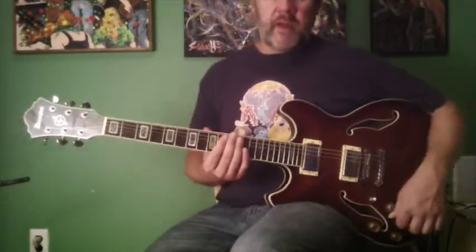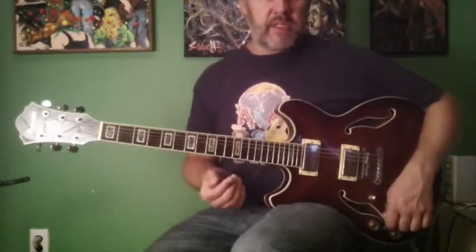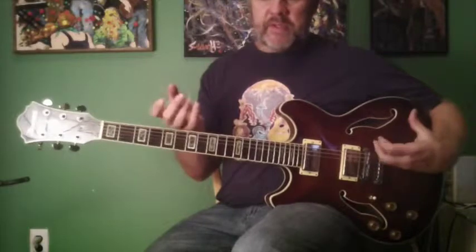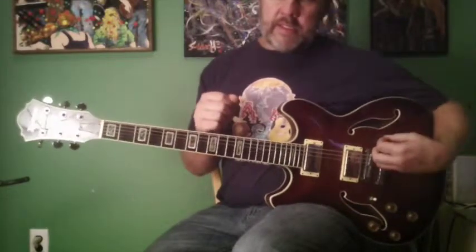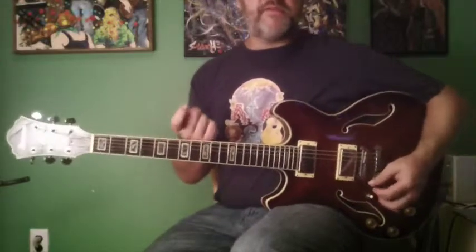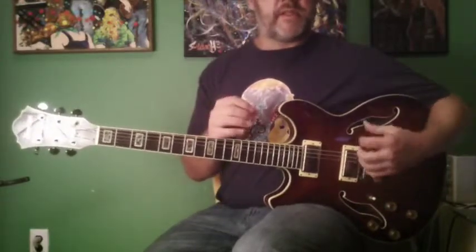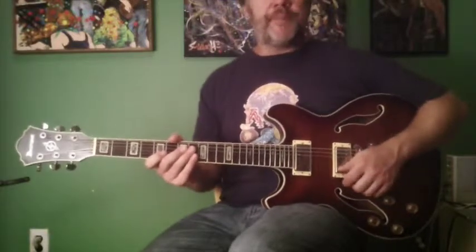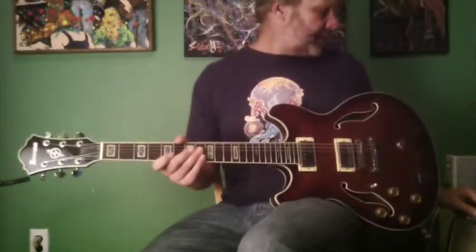So I'm going to start up a backing track here in A mixolydian and show you what a little bit of that sounds like. And I'll point out too, when I do these arpeggios, it tends to sound best if I take the arpeggio and then finish it off by doing something that's a little more clearly off of the A chord. So I'm going to start out my backing track here, and I'll demonstrate a few of these ideas.